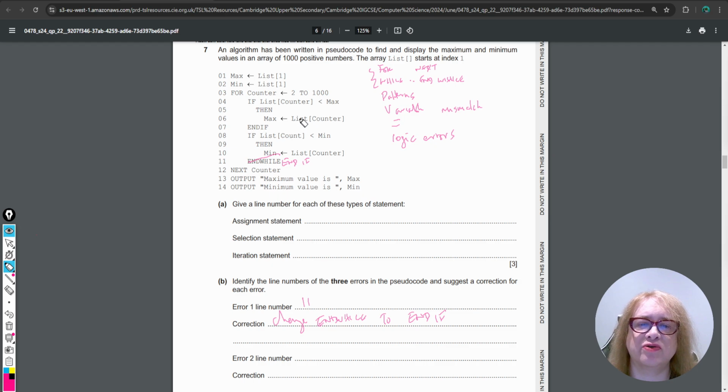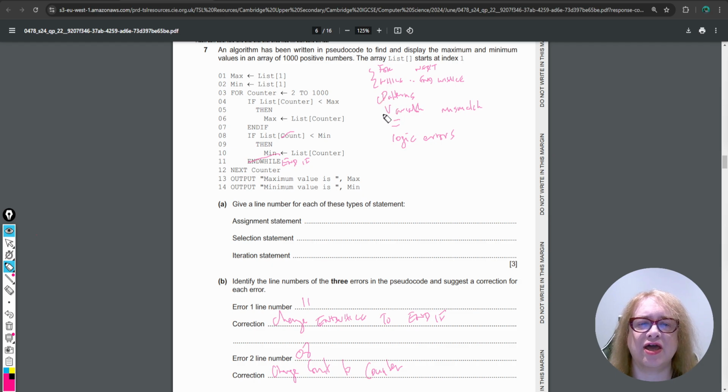So we can see that count is wrong here, so we can say there's a problem on line 8 and we need to change count to counter. So we've dealt with patterns.